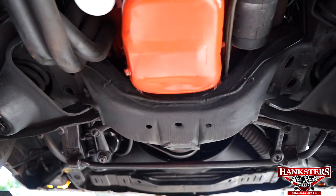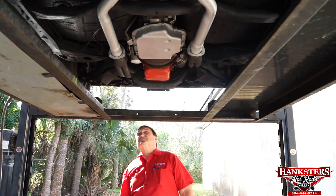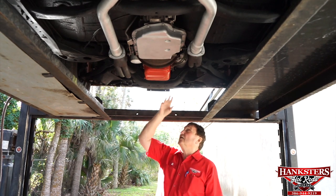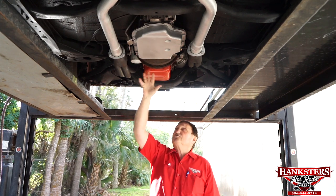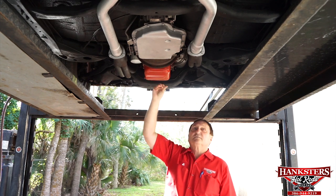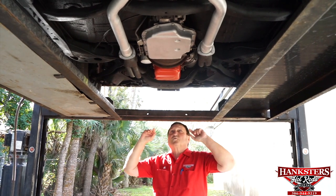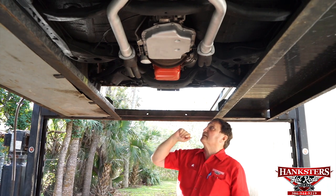Has a set of long tube headers. I'm going to call them 1 5/8. They're more about 1 3/4. They're going to be about 1 3/4 header. It is a 396. No leaks whatsoever on the engine. You can see that. Original equipment type starter. No shielding over the converter area or flywheel area, flex plate area. Most of the cars down south, they eliminate that to allow air to go in there and help cool the fluid in the transmission. So this one does not have it on it.